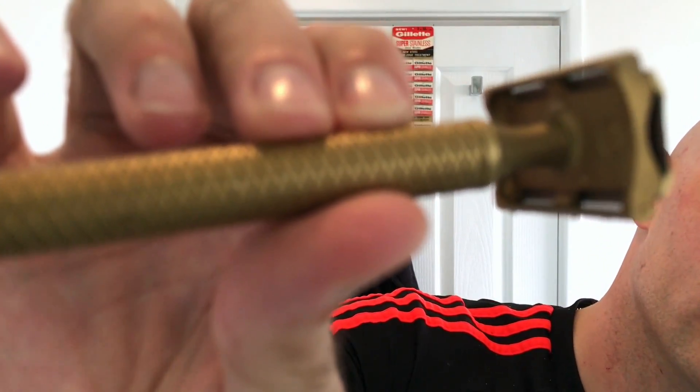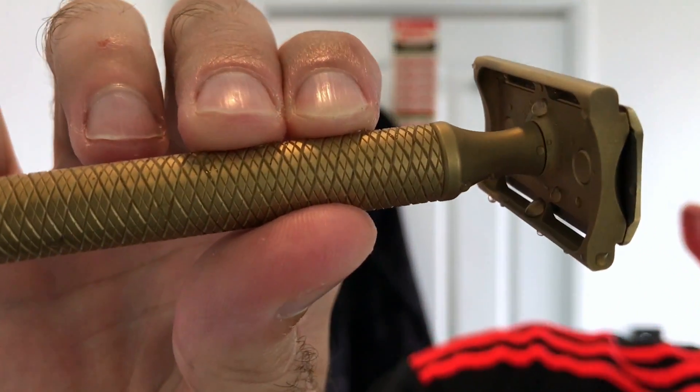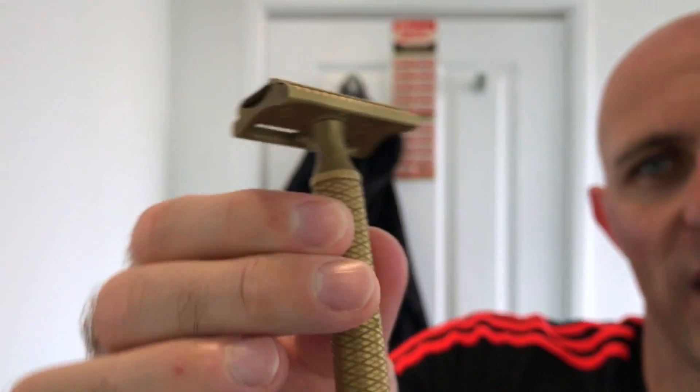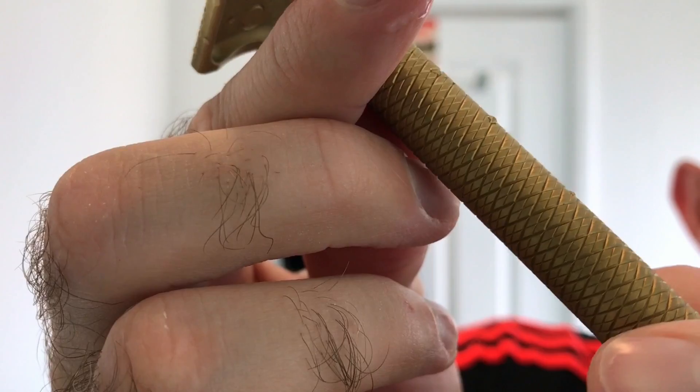The Carve — the Christopher Bradley razor. All brass in it. This one has got the argyle handle which has a different knurling on there — it's got beautiful grip. It has been bead blasted which gives it a sort of matte satin but still slightly shiny effect. It's just precision-milled — a phenomenal tool, an amazing instrument of precision. I absolutely love it. This one — I'm starting to get used to the longer handle, actually enjoying it. I still think I prefer the shorter handle but I am getting used to this now — getting used to the weight, the length, and the angles.